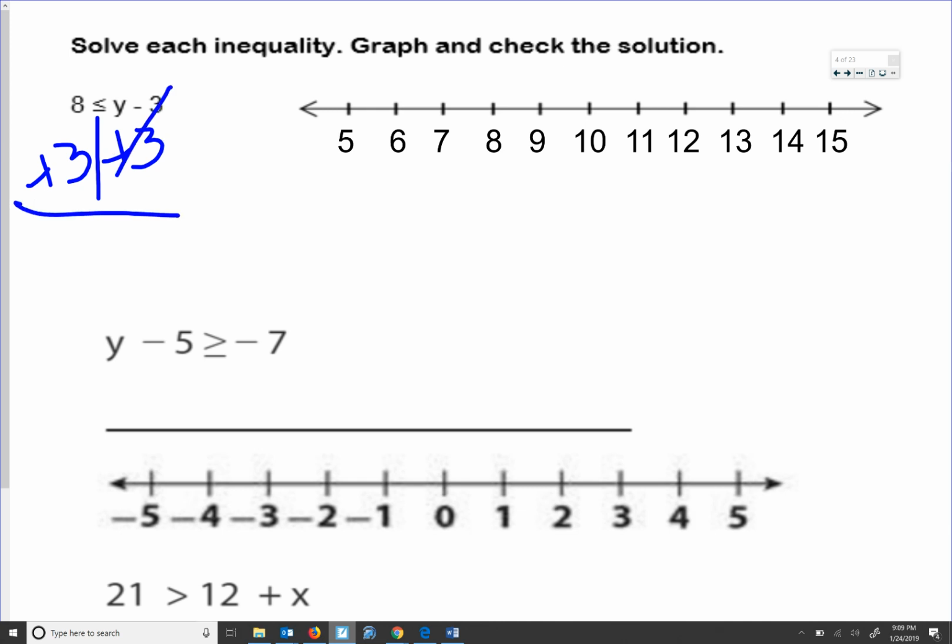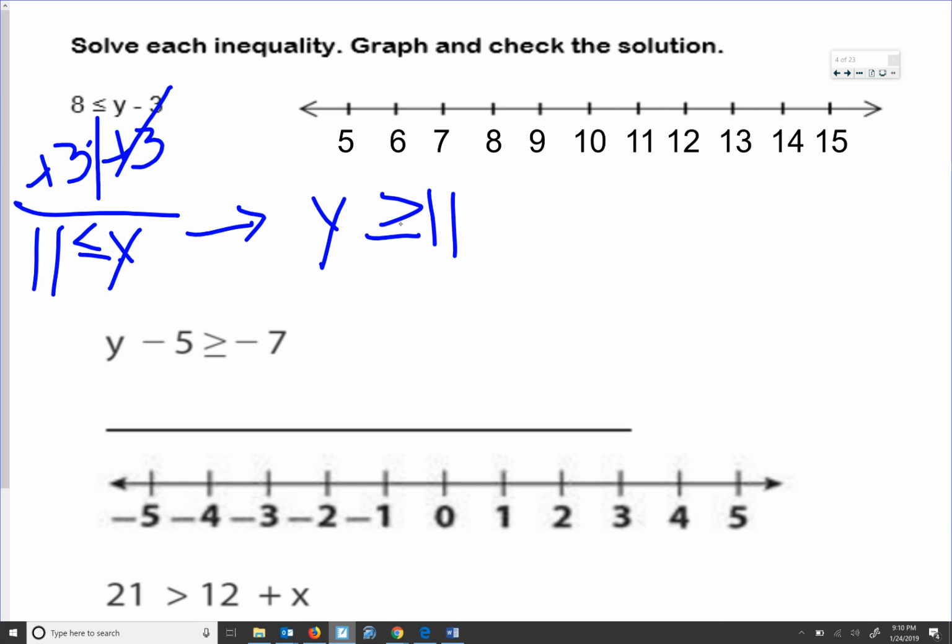All right, so on this one, adding 3 wipes out or counteracts the -3. You have a y left over here. My property says the inequality symbol stays the same. And you're left with this. 11 is less than or equal to y. Oh my gosh, don't leave it this way. I like the variable on the left and the number on the right. The pointy end is pointing at 11. So we need to make this sign look like this with the or equals to. Y is greater than or equal to 11.